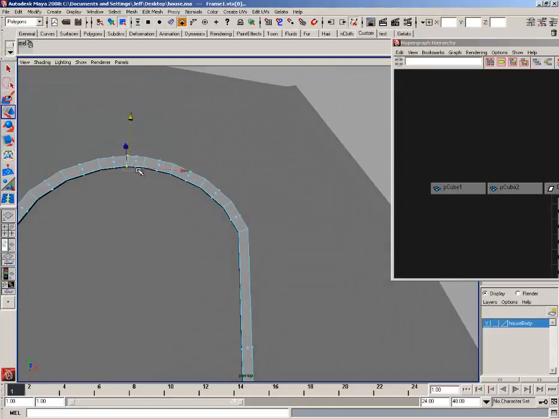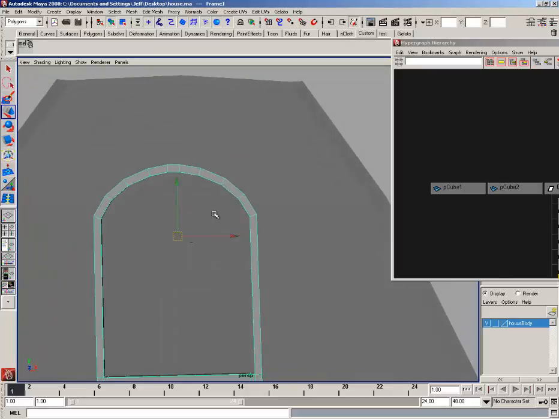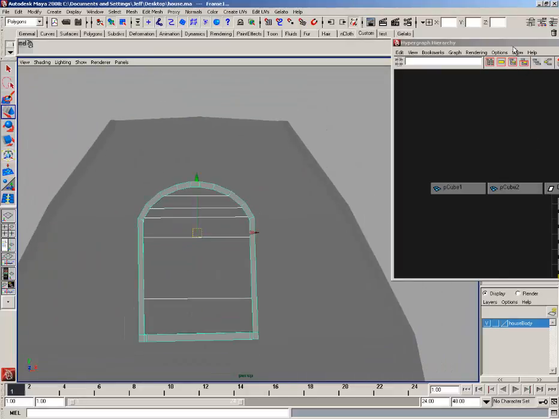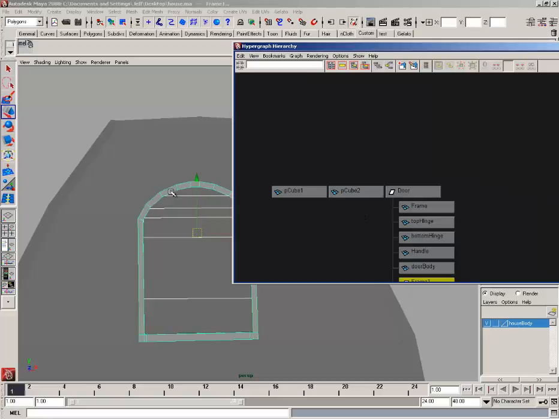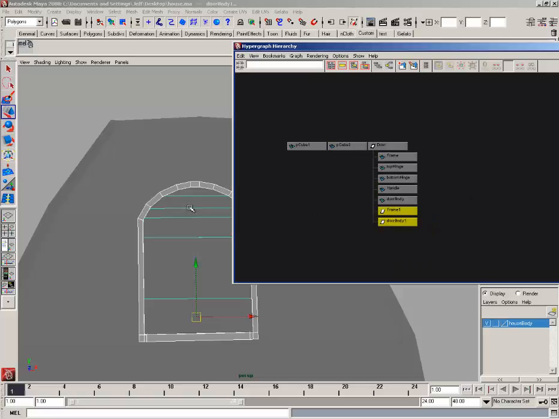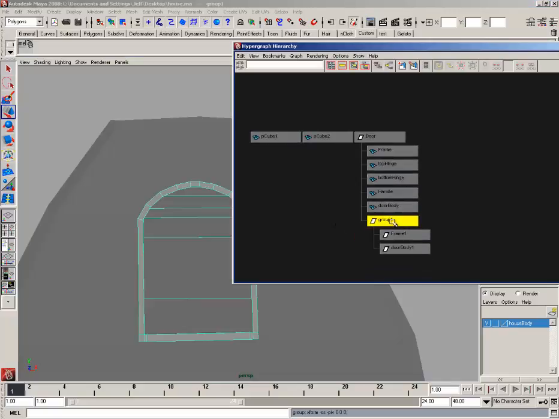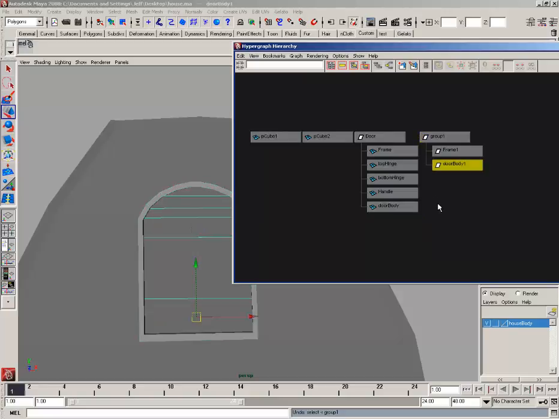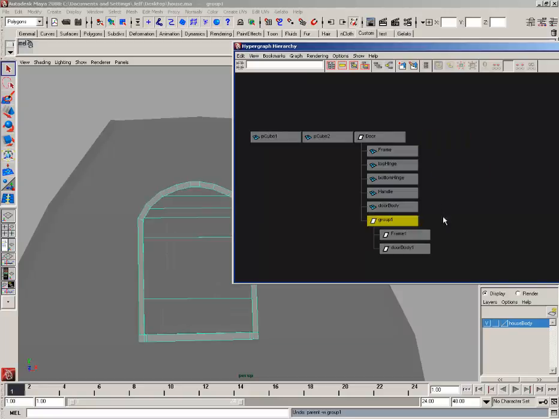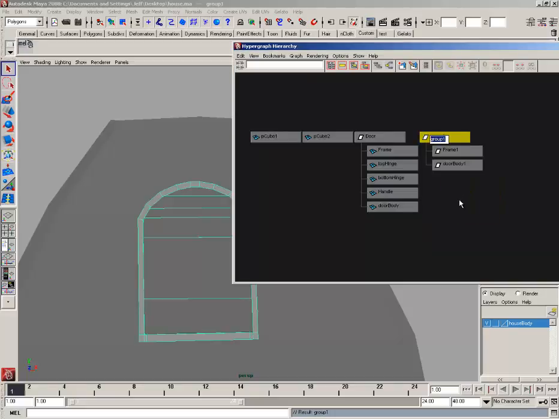Go to face. I'm actually going to group these two. I'm going to select them both. That's select this one, shift select this one, and Control G. Okay, caps lock is on. Control G. You see how this group's now attached because we duplicated it? Just middle mouse button it out. So again, what I did was this. I just selected it, clicked my mouse wheel, and the plus will come out. And just drag it out. And rename this window.